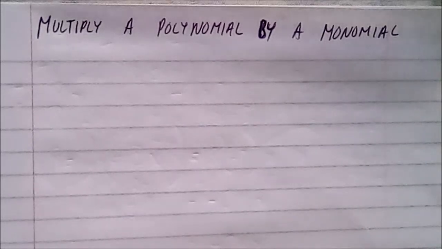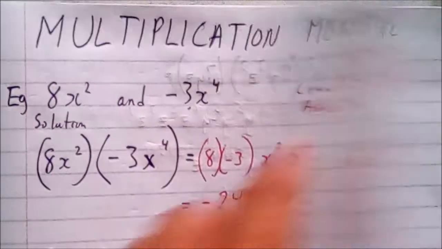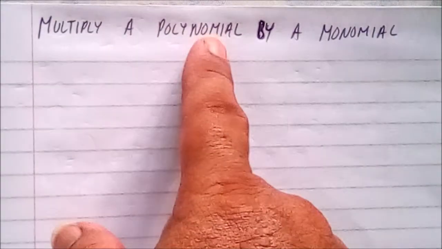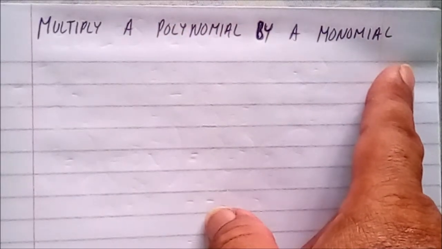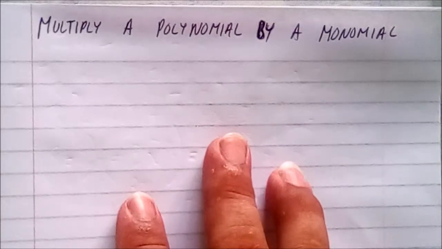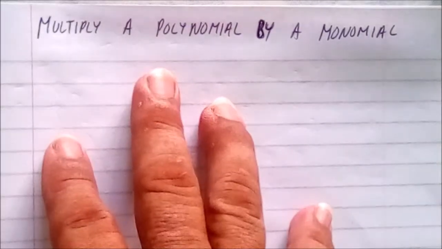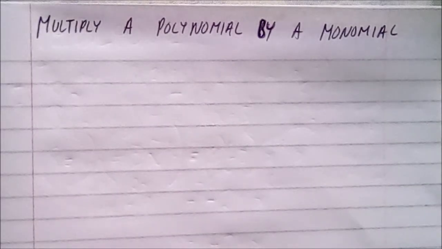Okay, so we have done the multiplication of monomials. So we're going now to multiply a polynomial by a monomial. Know the difference, okay? Well, first of all, let me give you the basic rule for this one. To find the product of a polynomial with more than one term, as we all know what's a polynomial and a monomial, we will use the distributive property.